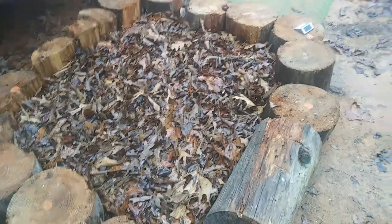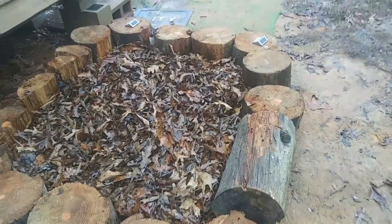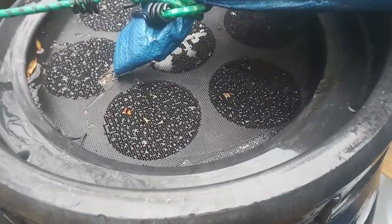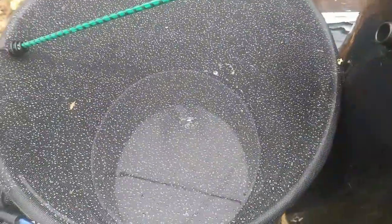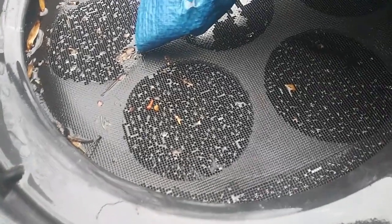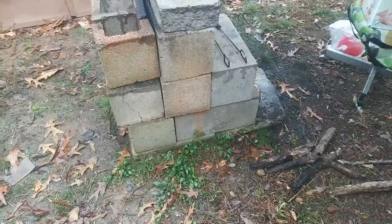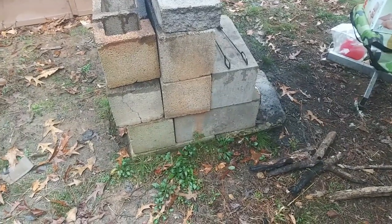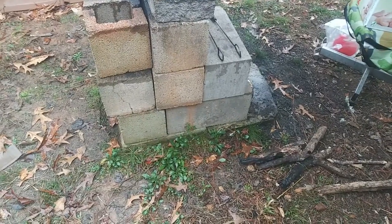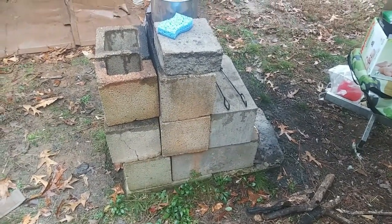I'm going to ask my neighbors to save their coffee grounds for me. So this is working great, I'm so happy! Every day I come out here and get leaves out of it. The water is coming down kind of slow right now — one barrel is still half full and the other is a little bit more than half full. I'm considering breaking the rocket stove down and actually making it a four-burner, though it won't really be a rocket stove since a rocket stove has one column of concentrated heat.